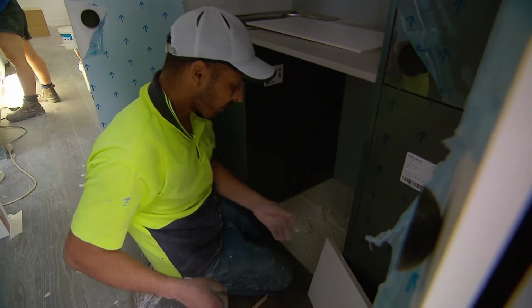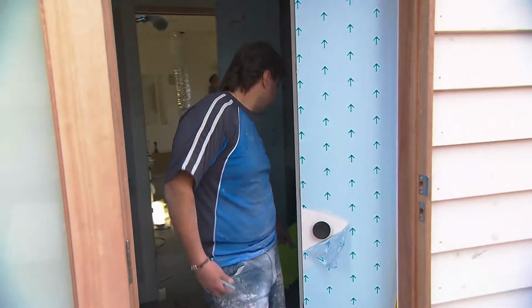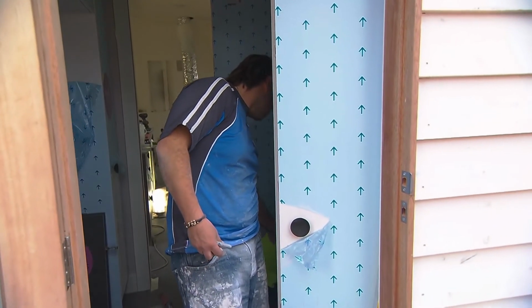Jess may not have got the marble tile she wanted laid in the laundry, but Fabian did stick around to finish the job. Aiden said, don't worry, he'll definitely do it. And then when Fabian left, I said, did you check out the splashback tiles in the laundry? He went, yeah, he did it, did he? He went, oh. So it was like a big fizzer, really.